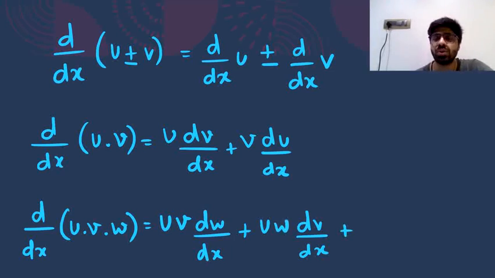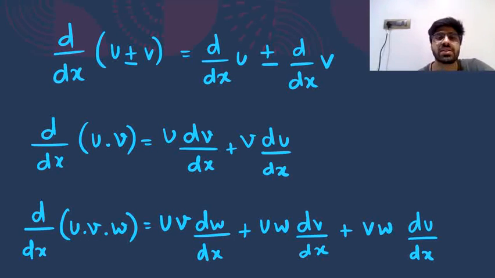And you can add to it, again now you have taken dw by dx, dv by dx, so now you can take du by dx, that is derivative of the leftover function. And while writing this, you will multiply it at the beginning with the other two functions, that is v into w. So derivative of uvw will be uv derivative of w plus uw derivative of v plus vw derivative of u. That's how you can apply the product rule for 3 functions, if at all you have 3 functions.